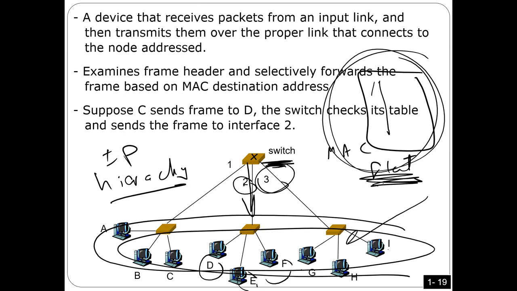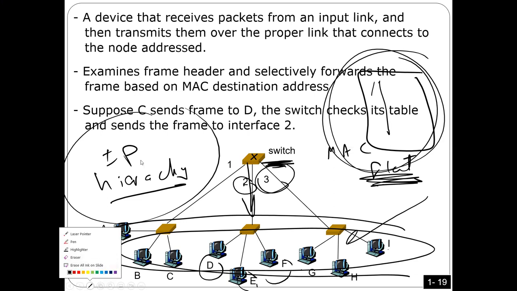Again, you are not going to understand what I mean by flat until you understand what I mean by hierarchy. This one does not have hierarchy, it's just a random number. But this one has hierarchy. Now we have a problem: if I make IP flat, the router has to store billions of IP addresses.